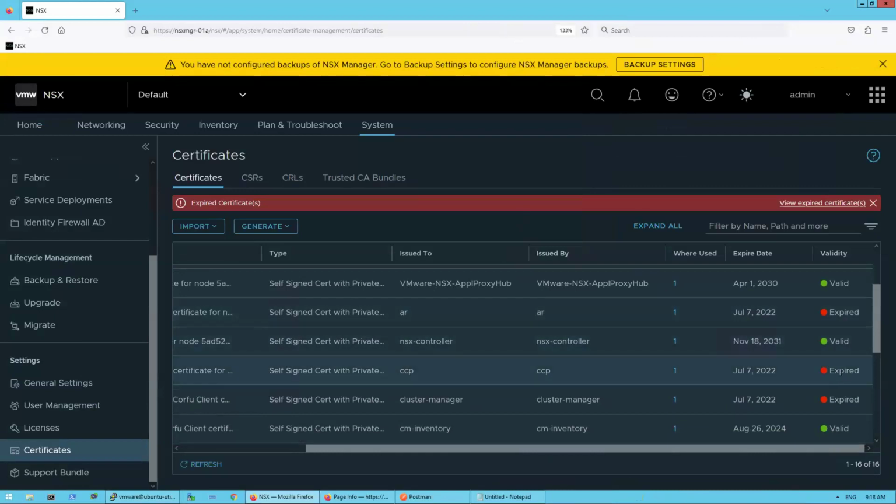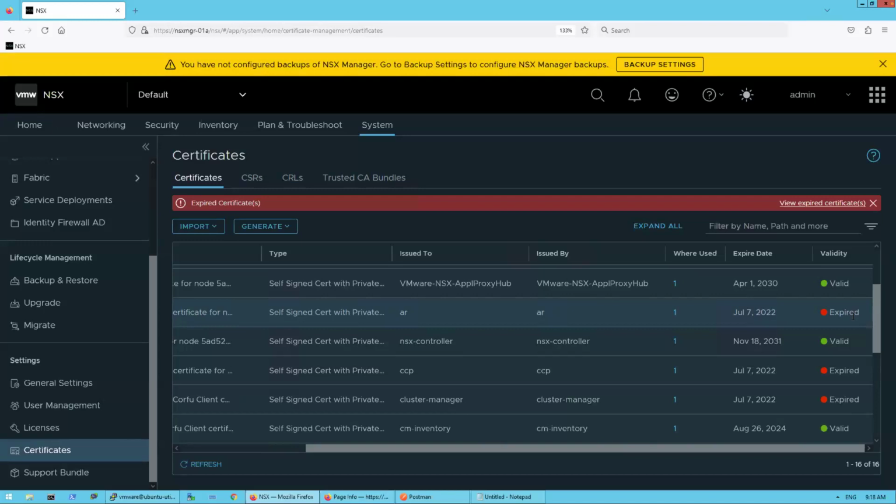You see that I have a lot of expired certificates in my UI. Nothing really to be concerned with, and I'll clarify why. Those certificates have been there forever. They were generated when you first installed the platform, could be in NSX 3.2, could be in NSX 2.5, depending on when you installed the platform. It's just that they were not exposed to you yet, and you didn't have a way to replace them. But the system has been able to support all the communications with those expired certificates, because the expiration check was not really enforced.